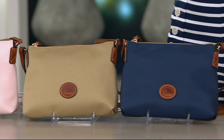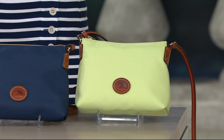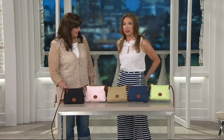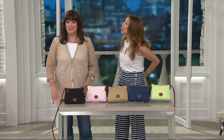This is easy. You know what? Just think about going out to dinner. This goes on your lap. You can set it next to you. It doesn't take up a lot of room. Going to the movies, what do you do with your handbag? Oh, on your lap. Or what about when you're going to dinner in Philly and the person you're sitting behind is right here? You can tuck this into the seat, like a little bit of lumbar support.